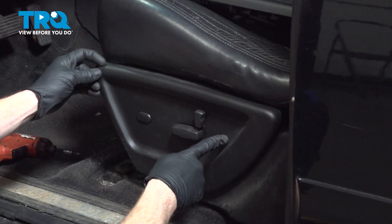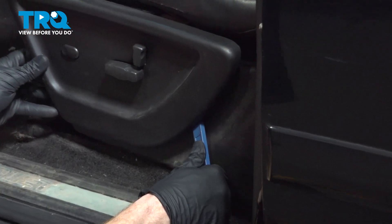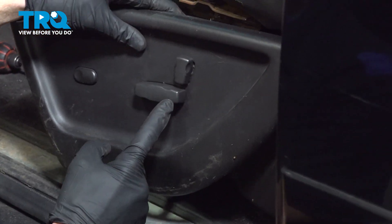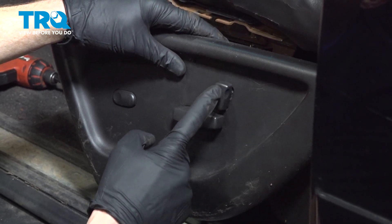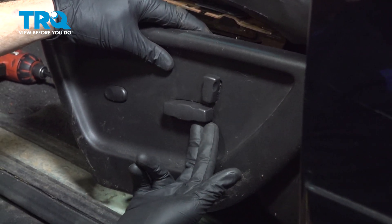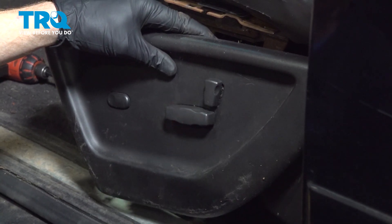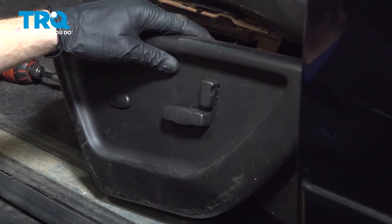Ours is broken, so the locking tab fell out of place. Make your way in between the trim panel and the seat and gently pry it apart. With that out of place, the next thing we'll do is continue on to removing these two pieces on our rearward switch. Carefully use a trim tool and make your way in between the area, separating each one of these. Give them a close inspection and set them aside because you will be reusing them.